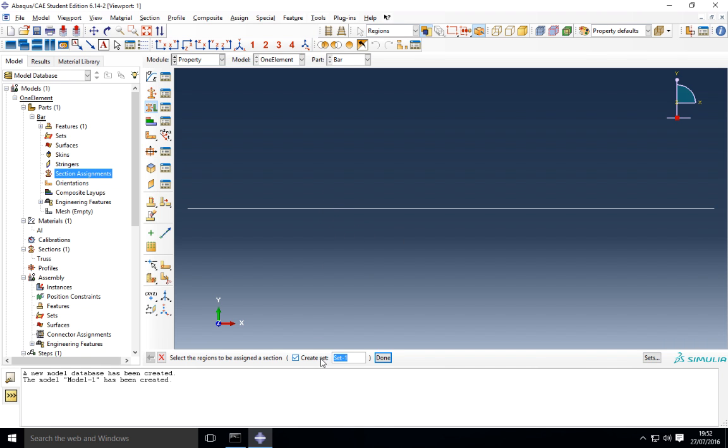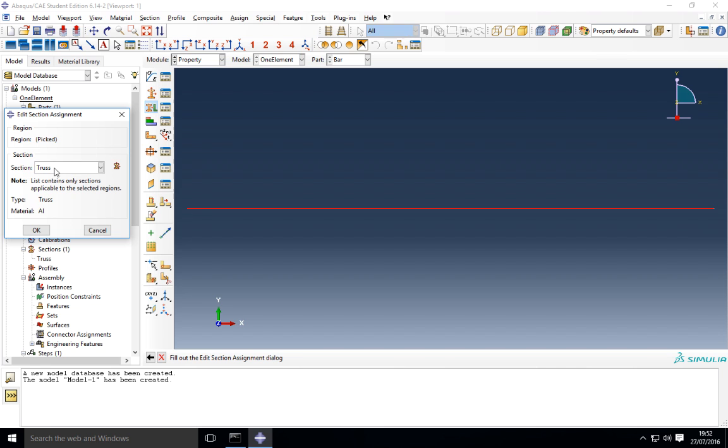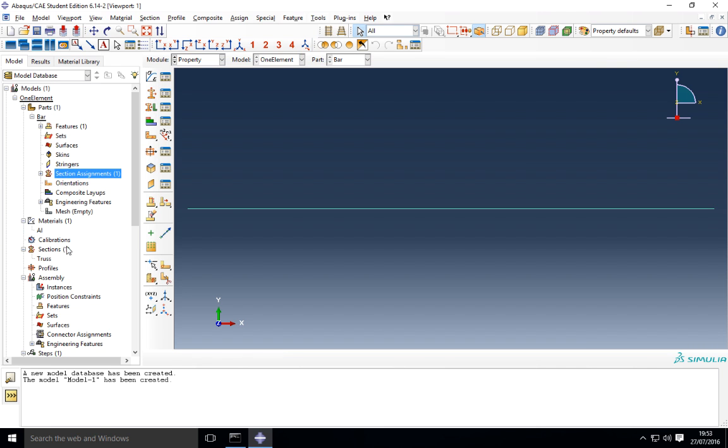You can leave it on if you want to create a set, but I would like to create my own sets so I know which set corresponds to what, instead of just set 1, 2, 3 and I have to keep clicking to find out what exactly it meant. So you can also unclick this if you would not like to use this option. And I say, okay, I want to assign a section. So I choose this part just by dragging and picking up. And I do done. It's going to ask me, do you want to apply section truss? And I say, yes, I would like to, and do OK.